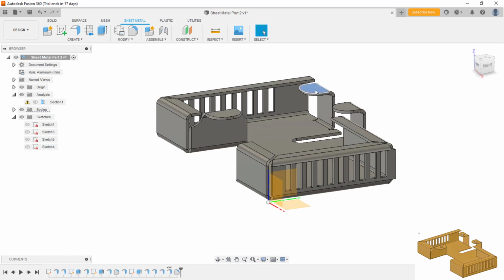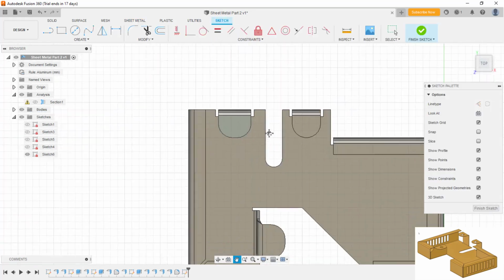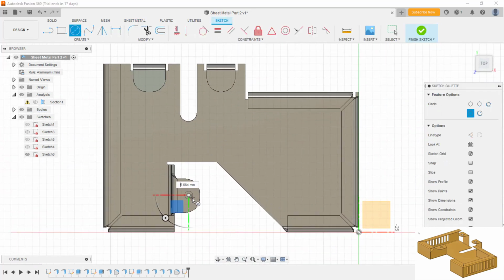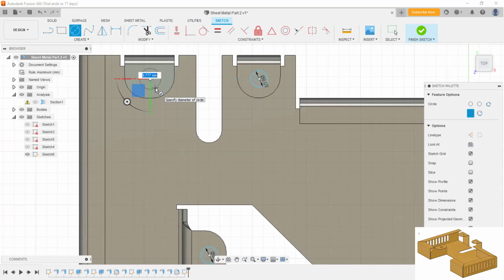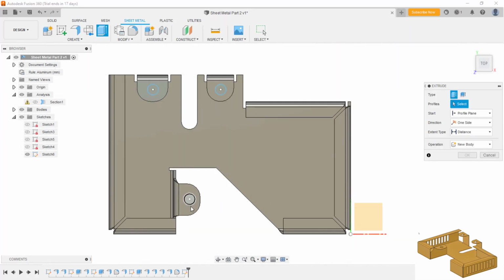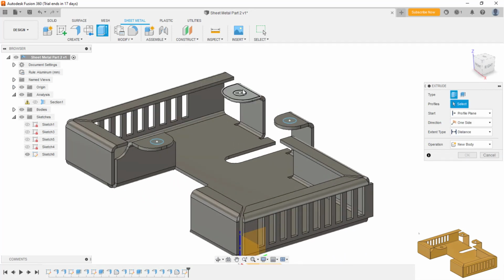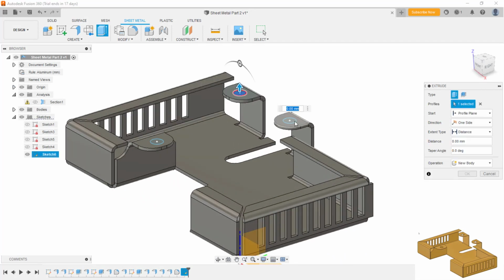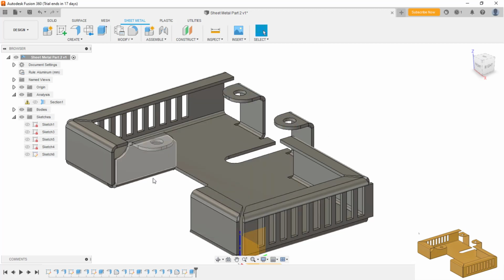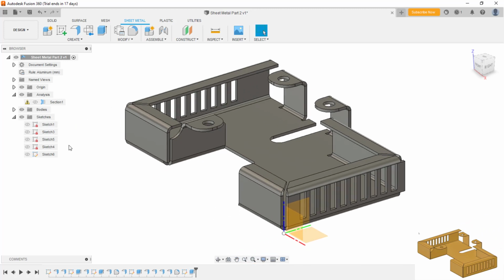Can again roll back to the particular location. Now here I need the holes to be placed. I'll simply add the holes of diameter 8 on these locations. Okay, so once this is done, E shortcut and just select the contours. And simply drag it downwards. You can even use through all or not through all. A certain distance you can define as per the sheet metal thickness and you can remove it, but this is the shortcut to deal with these things.